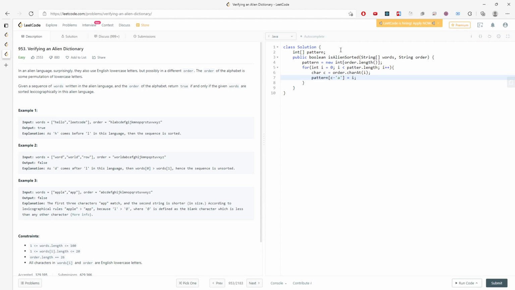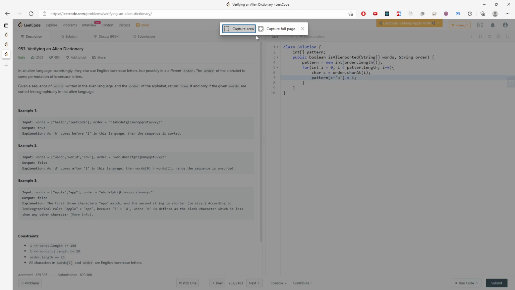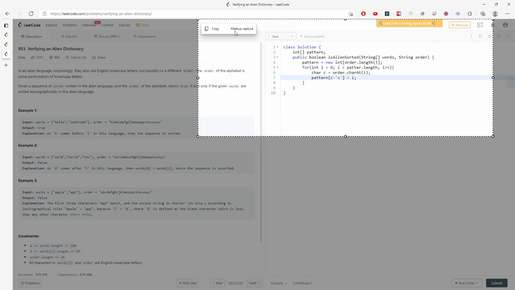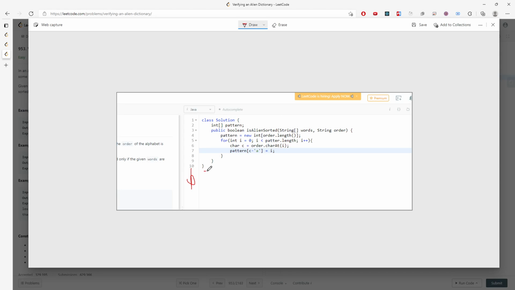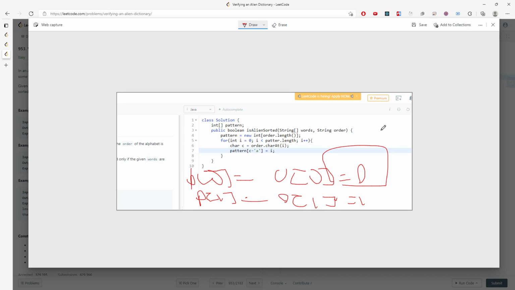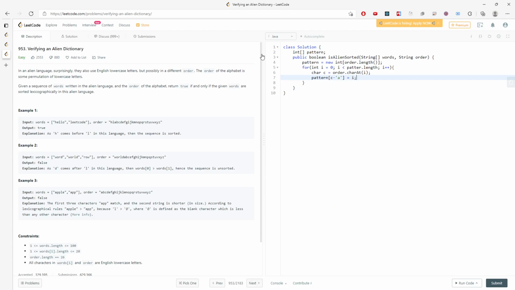And this is i, just so you know. The pattern at 0 is going to be the count of the order at 0. The pattern at 1 is going to be the count of the order at 1, with 0, 1, 2, 3, 4, and so on, right? So this is the order. So I will store the character h for the first position, which is 0. And this is it, right?